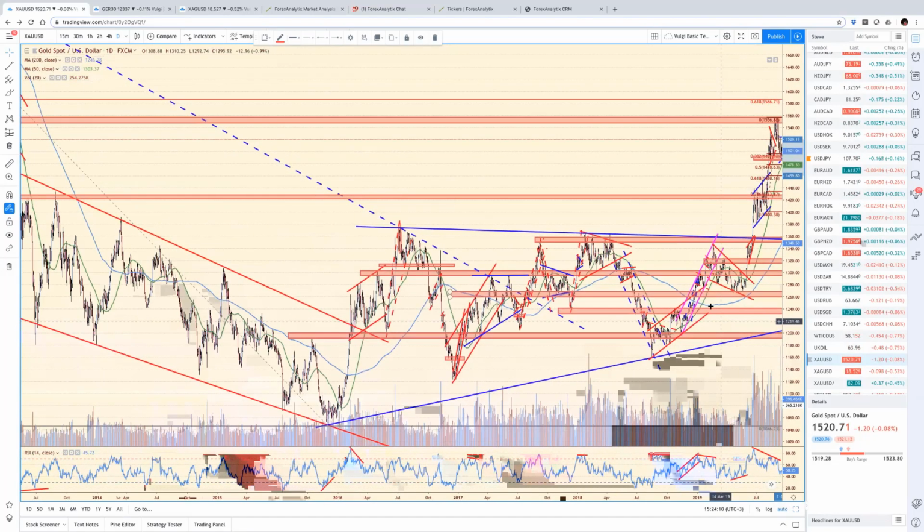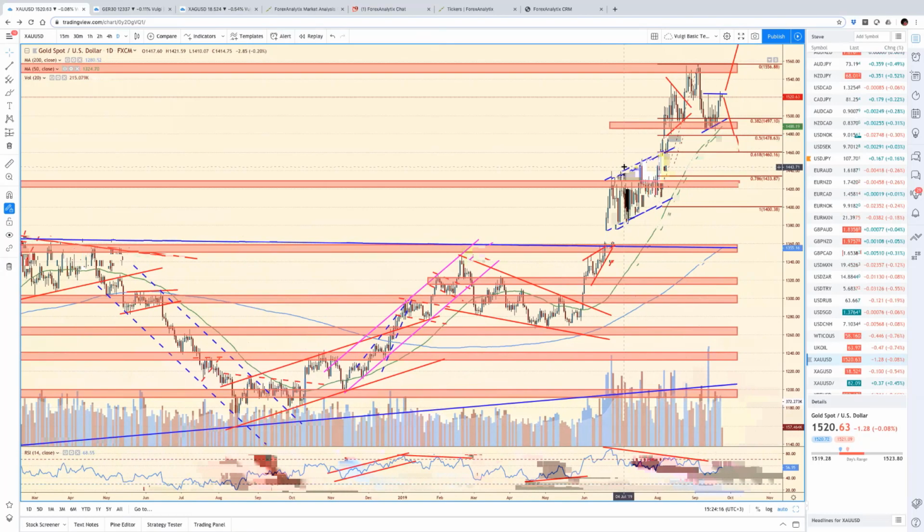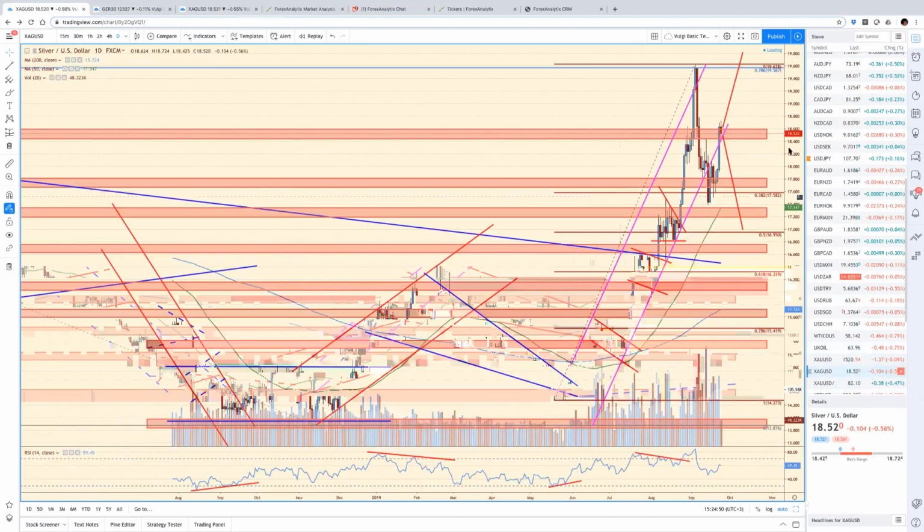We need to remain a little bit more patient here. As I said, I still favor one more leg lower, but it can end up being more horizontal consolidation before finally breaking higher. Needless to say, if we start correcting in time, that's going to be a big argument for expecting a bullish breakout, right? A market that after a strong move higher fails to correct lower much shows that bulls might be taking a breather, but they're still very strong, and they are in charge of the game.